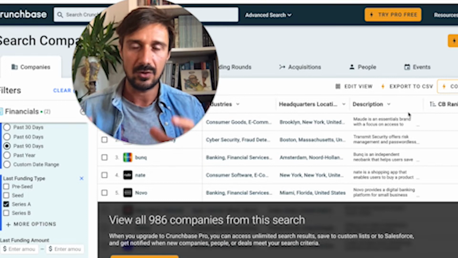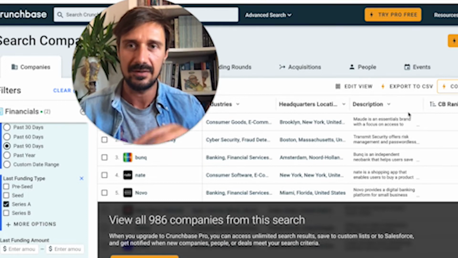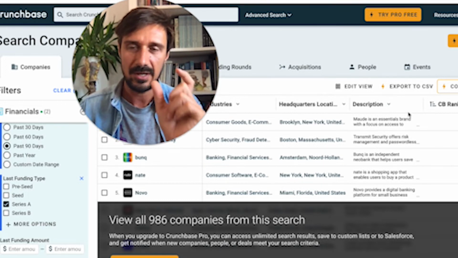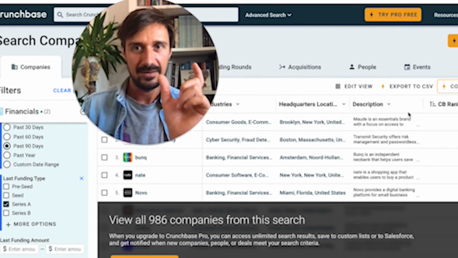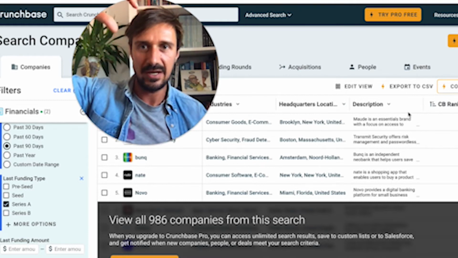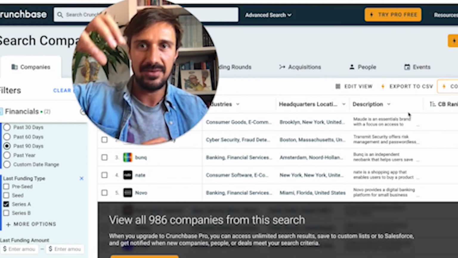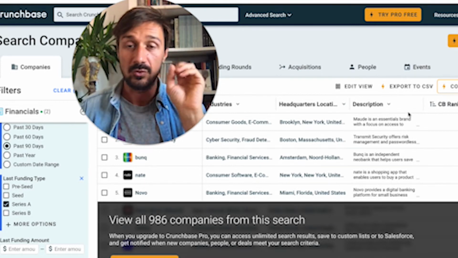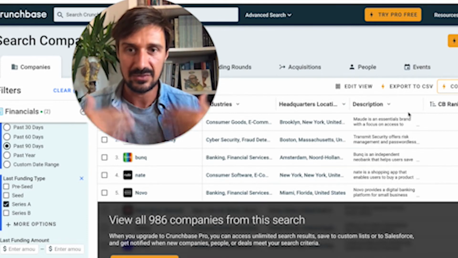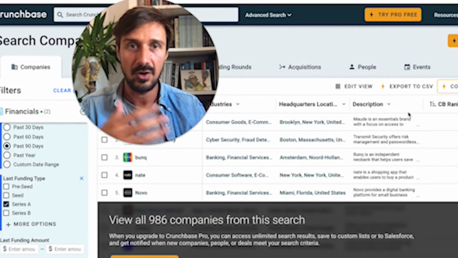But woodpecker.co, or say Snovio, I'll also leave a description. You can add little personalization snippets by saying, I noticed you got funded by, and then enter snippet. And in your spreadsheet, you can have the snippet there. You can have literally the name of the funder, and it'll just automatically do that. And you can send this out to all 986 people slowly over the course of a few days.